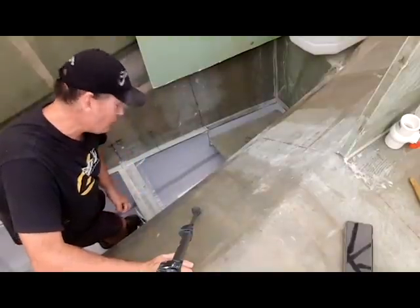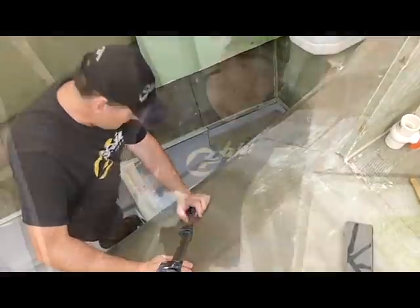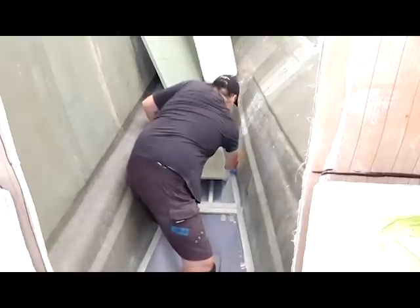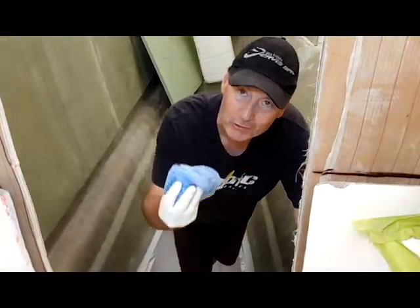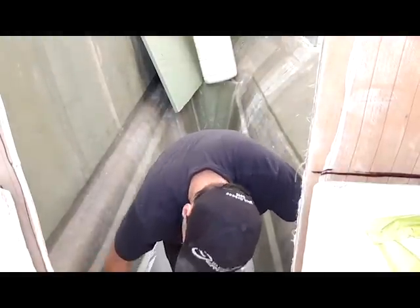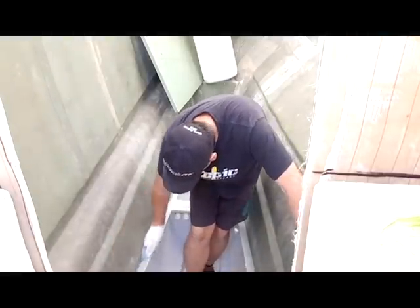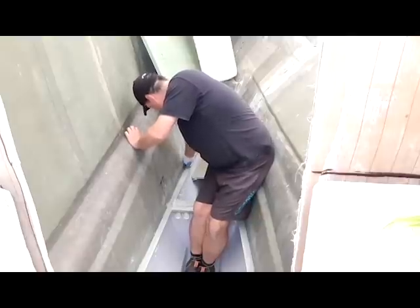You can't be paranoid enough and you just can't clean enough. Even after a year of sitting there, that surface is filthy — I've just sanded it again. You must be absolutely fastidious with your preparation. When putting epoxy on epoxy you must use acetone — you can't use styrene, that's not what it's designed to do. The acetone will dissolve that top sheen of epoxy and remove the amine blush, readying it for the final epoxy coat.